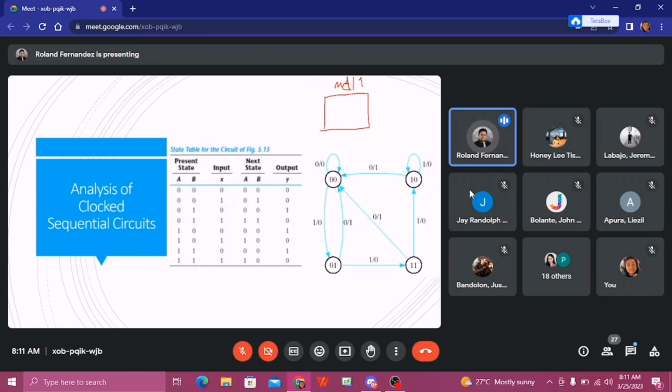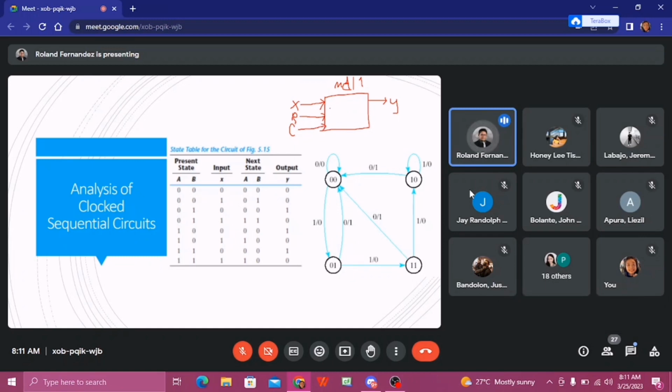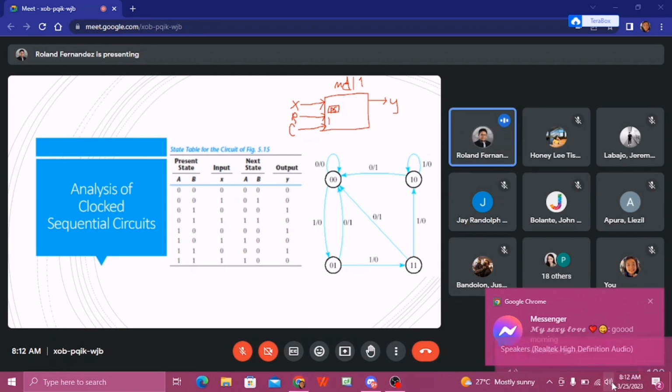For MDL1, our input is X, then we have our output Y, and then we also have our reset R and our clock C. Inside, we have the present state variable, and we also need our next state variable, NS.